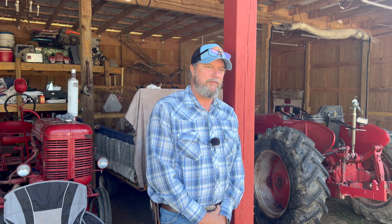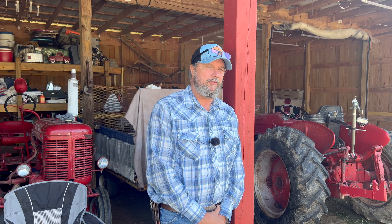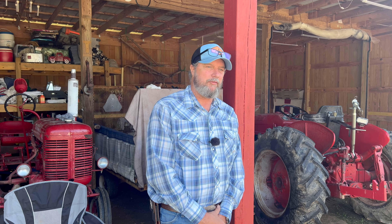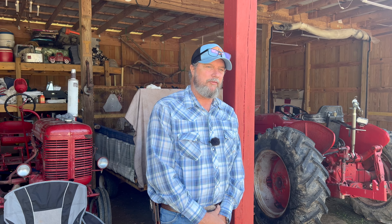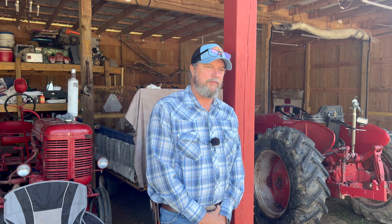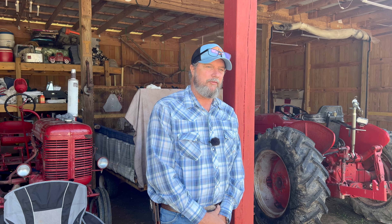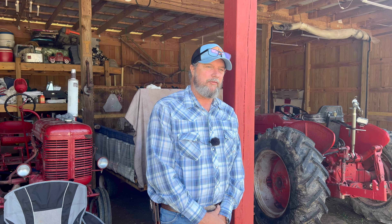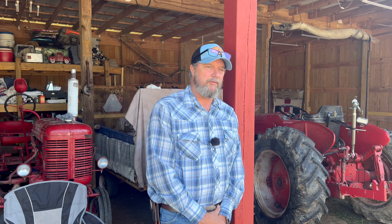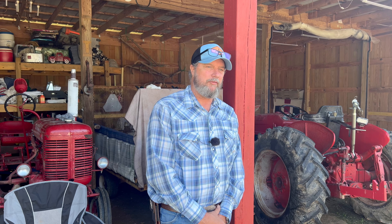I ain't gonna say too much about the federal response - y'all can see it. Absolutely ridiculous. But they'll be okay - we'll help them out and get them going. Thank you to anybody out there that's volunteered to help them. We're going to go mow a little, come back, and fix that. Hopefully next week we'll get into some more planning. Maybe Sam will be able to cut that plow day field - I still think it'll be the latter part of next week. We may try to plant a little garlic, or I may hold off towards the end of October. I also got some rye I want to plant.